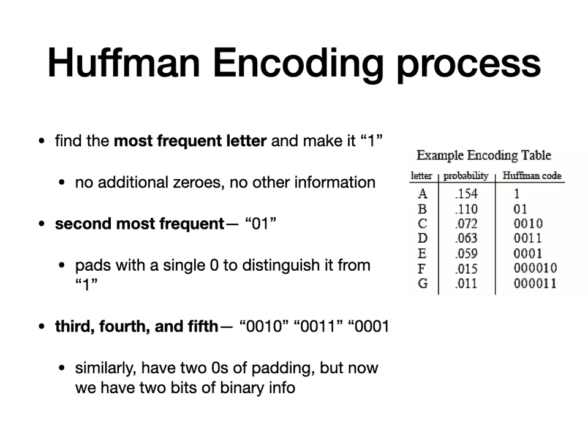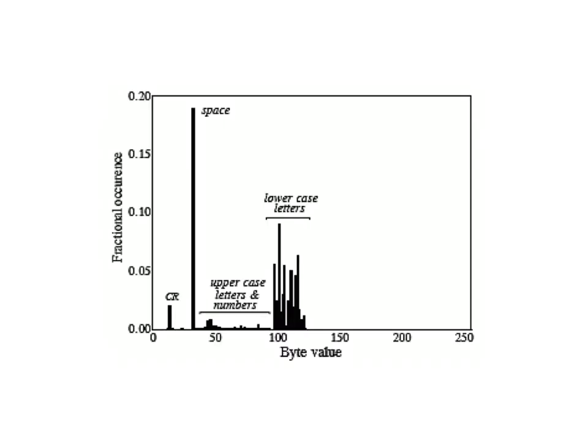You use the padding in the bit string to signal how dense the next bit of information is going to be. Take note of natural letter usage — this chart shows the usage of letters in most natural language text. You get a lot of lowercase letters of a variety of values. In English, that highest peak in the lowercase letters is almost certainly going to be an E. Uppercase letters appear much less. Spaces you see a boatload of — spaces are probably a good candidate for being the most compressed value in your text.